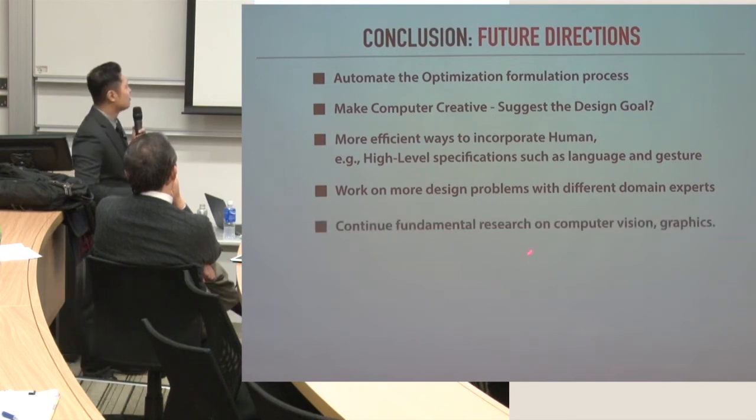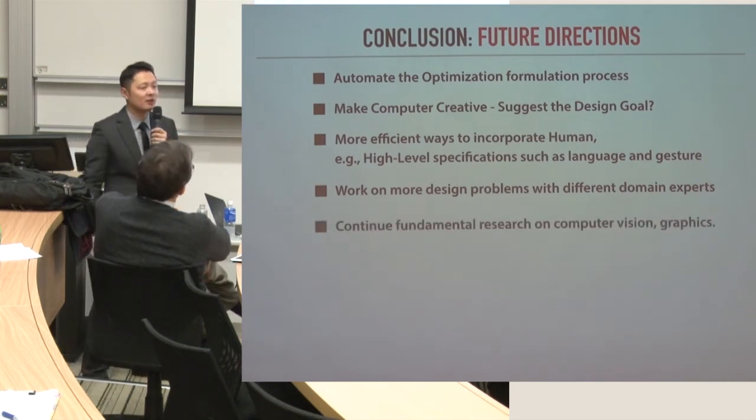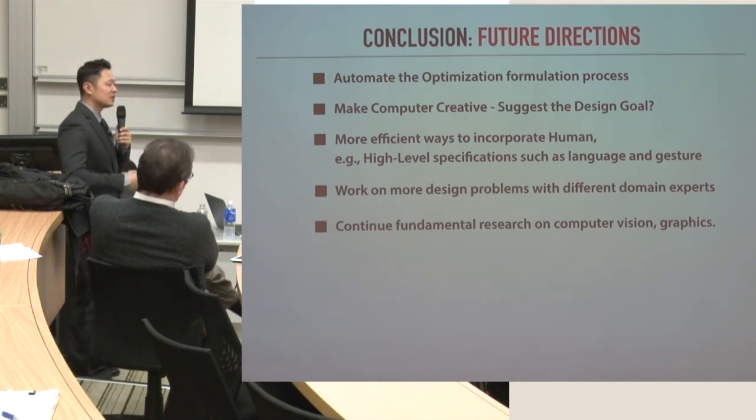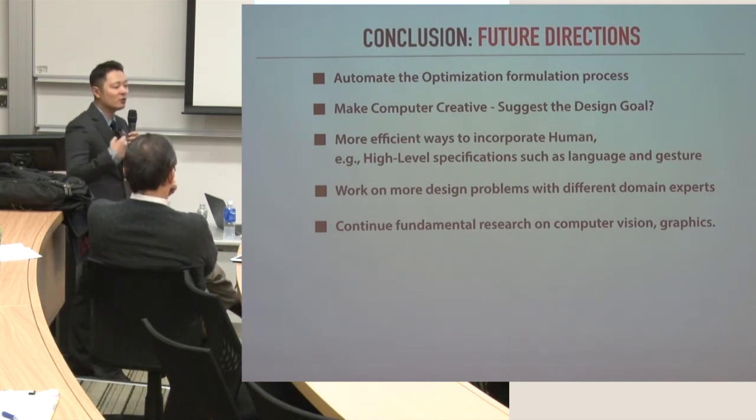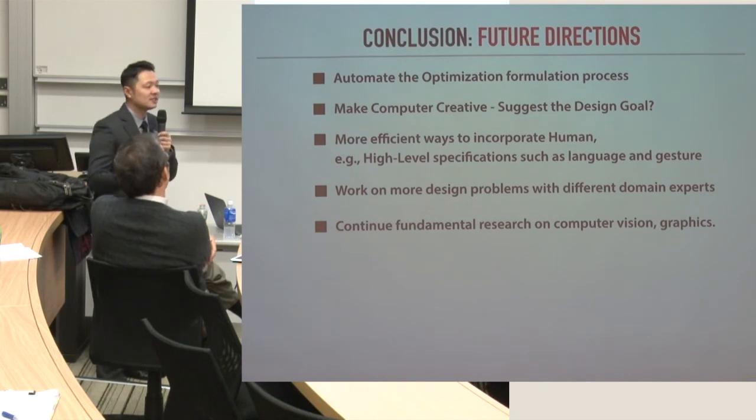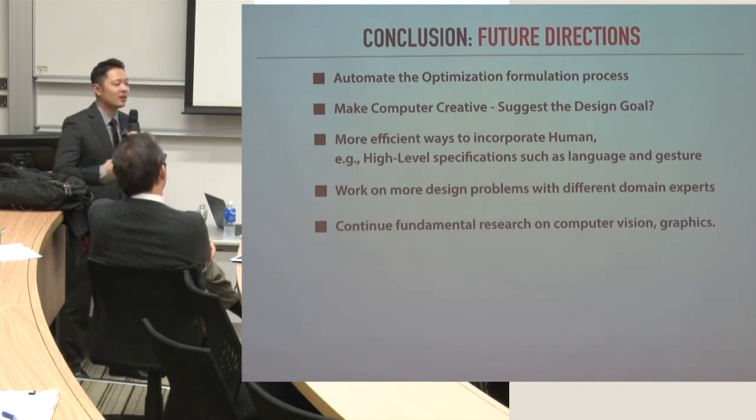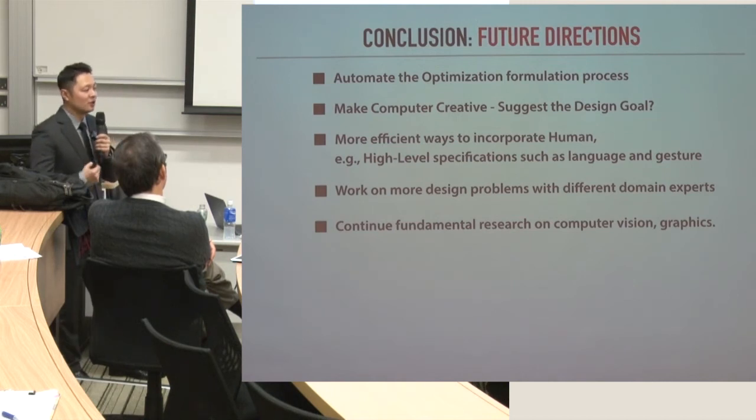And I will also continue my fundamental research on computer vision and graphics, because computer vision is about how we acquire and understand real-world data. And graphics is about how we generate new data. But we want to generate data that will be useful, functional. So we need to know the information from the real world.